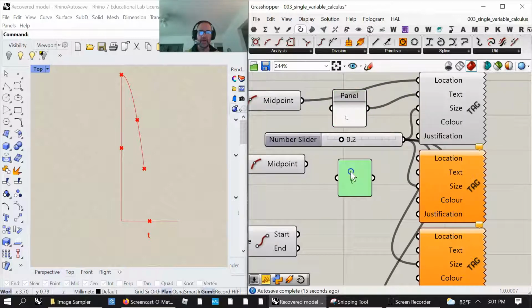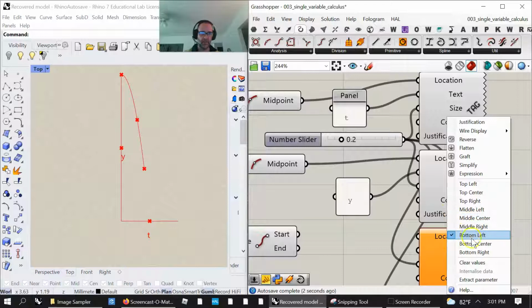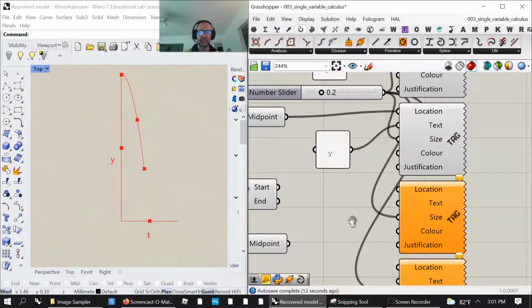The next one, I'm going to take this midpoint, and I want to put in the text Y, and when I put that text in, I want to leave some spaces behind it. I'm going to put that in and see if that text is correct, but it's not justified. I'm going to put it at the right center, I believe. You have to think of the object you're trying to put in there, right middle, and there it goes. It moves over a little bit.